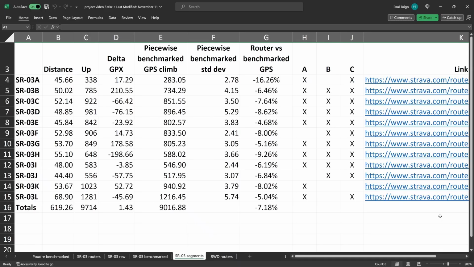After breaking up the course into these segments, I analyzed which activities I would include in the study of a given segment. I excluded Writer A from 2 of the segments for deviations from the course. Writer B was excluded from the first segment because of a GPS anomaly, and the last 2 segments because the GPS would occasionally exhibit a sawtooth. Writer C was excluded from the penultimate segment because of a GPS anomaly. Total climbing from these segments for the benchmark GPS data is 9,017 meters.